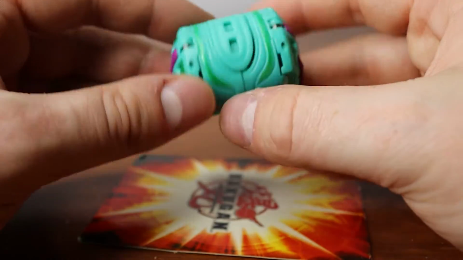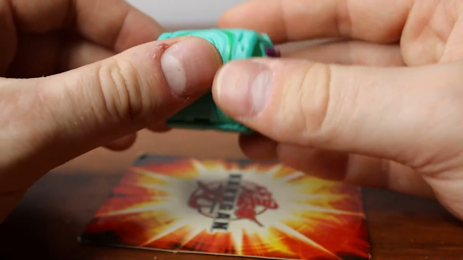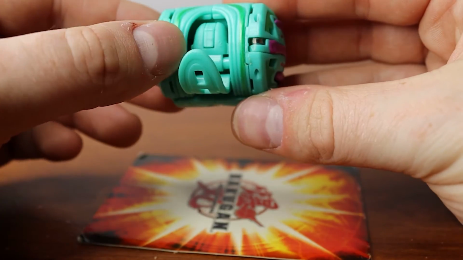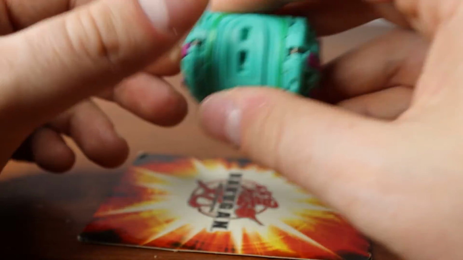That was Ventus Hylash. This piece is also floppy, which is weird. Not sure how I feel about that. He's also got a 2 on his head. I don't know if you can see that, but yeah, he's got like a plastic 2.